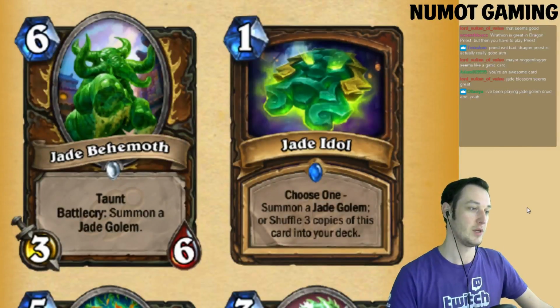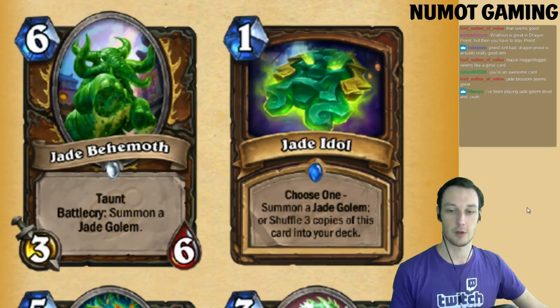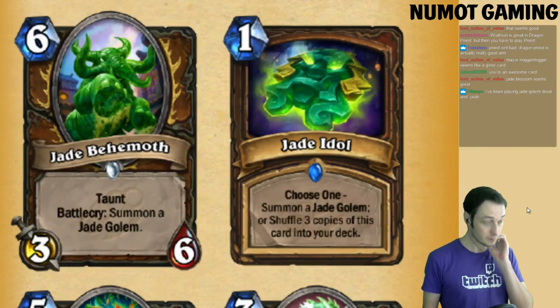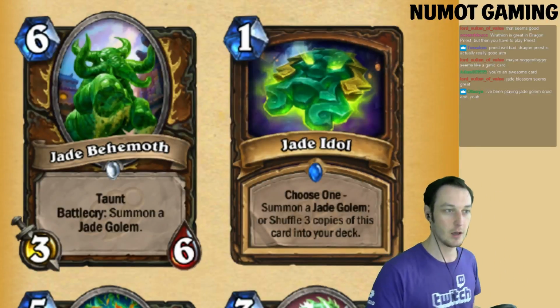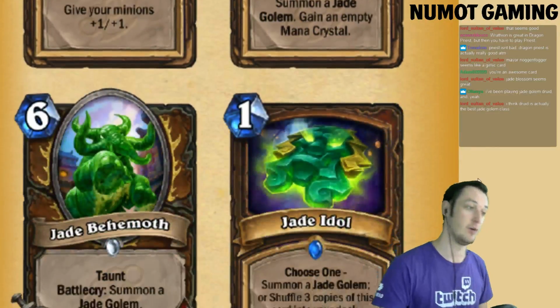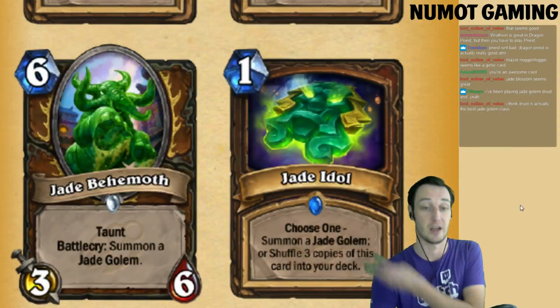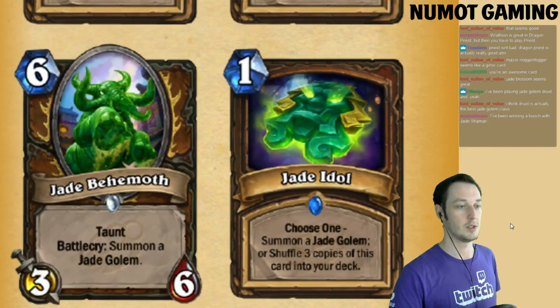Jade Behemoth, 3/6 for 6, taunt, battlecry, summon a Jade Golem. I guess I should clarify for those that don't know what the Jade Golems are. There's a bunch of things that make a Jade Golem, and each Jade Golem gets bigger. Say I play turn 1 nothing, turn 2 hero power, turn 3 Jade Blossom, the Jade Golem is a 1/1. Then I play another Jade Blossom on the turn after, that one makes a 2/2. Then I play a Jade Behemoth, and the golem it makes is a 3/3, and so on all the way up to 30. Although by the time you get to around 10, they should be dead by then. So they just scale.